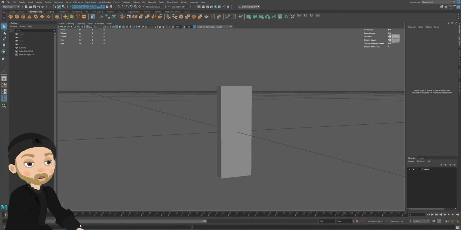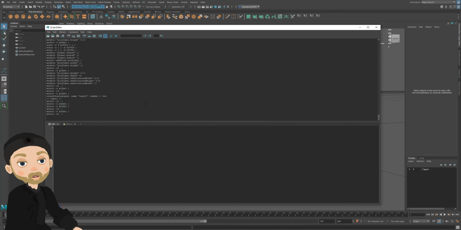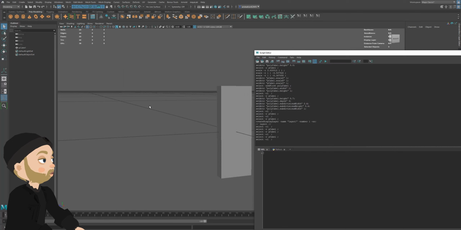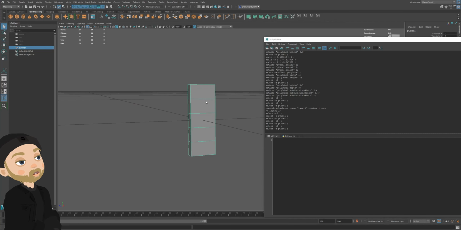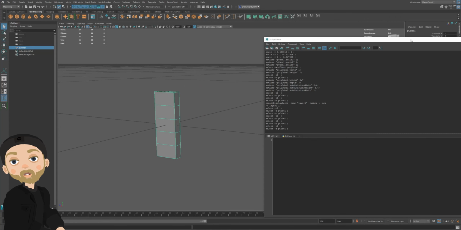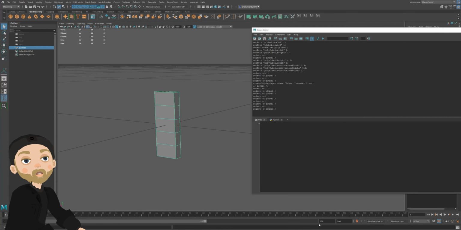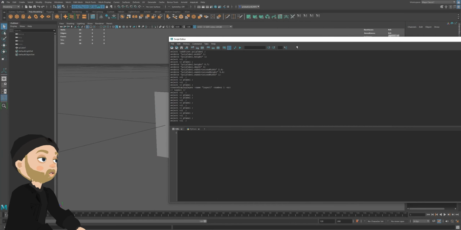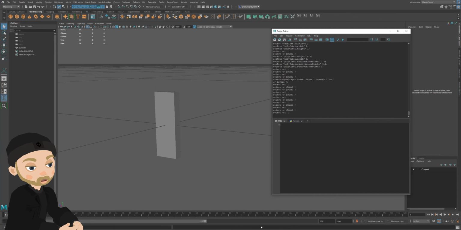But there is one important thing down the bottom here, which will be your output or your script editor. Here it pretty much tells you anything that you're doing in Maya. So you can see if I select an object, say select R cube, you can find custom scripts and stuff that you can paste in here and it'll run it. But the important thing about this is it'll show you any errors. So if you run into a problem, Maya will normally have a red bar that pops up here and it'll tell you why something didn't work or an issue with something. Which is always handy if you need to search and Google it. Chances are you'll find an answer by Googling whatever pops up down here.